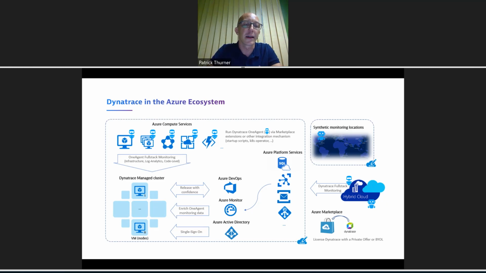You can for sure run Dynatrace SaaS combined with Microsoft Azure compute workloads, but we also provide marketplace offerings to run your Dynatrace Managed cluster, and also ARM templates if you do the whole Managed setup. So you have a really single-click experience on deploying even a cluster, just providing your license keys, credentials, and some configuration options.